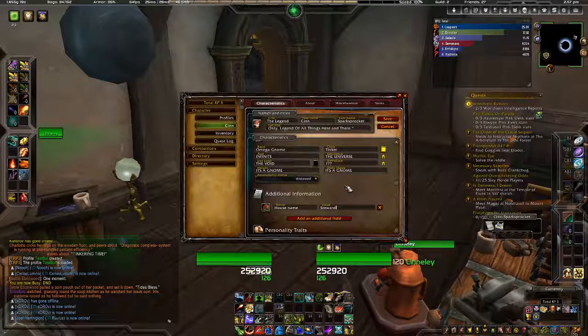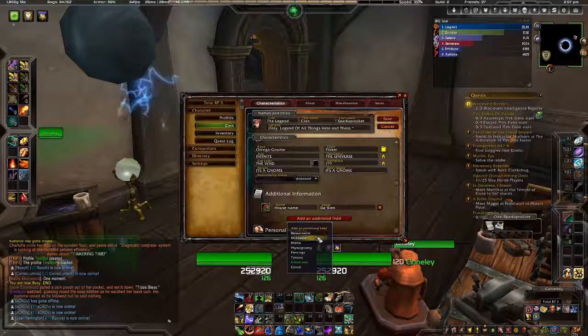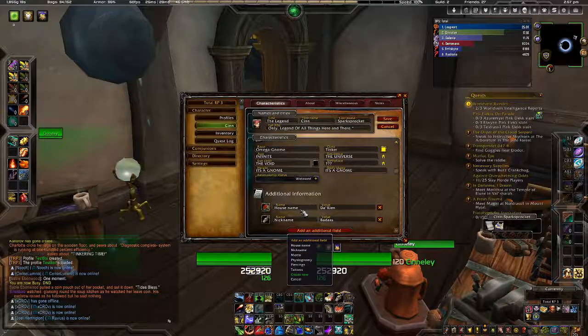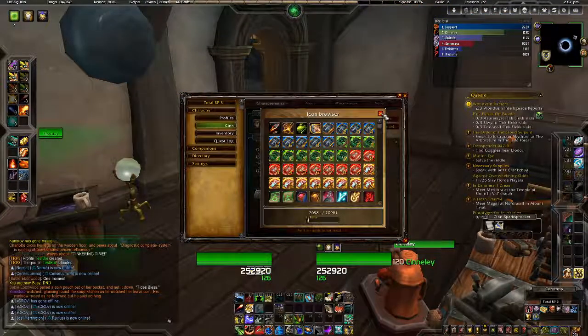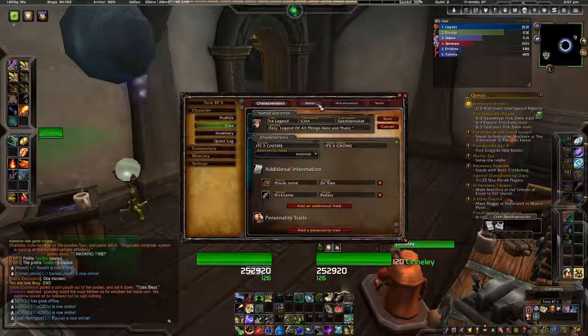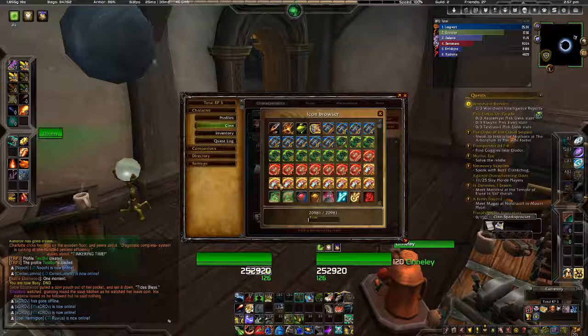Stewards. Actually, nah, just for my old boy's sake. Why not? We'll put that for his face. Badass. Let's do it. We're gonna get silly just to show you how these things work. Nickname, you can change all of these things. You can change the portrait, that's what it looks like. You can put certain custom things in there with additional information. That way people don't have to really go to your about. If you want people to see certain things without having to go to your about, additional information really helps with that. You can change the picture to every sort of thing.